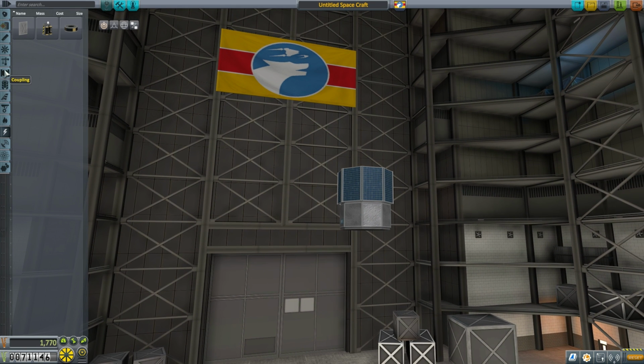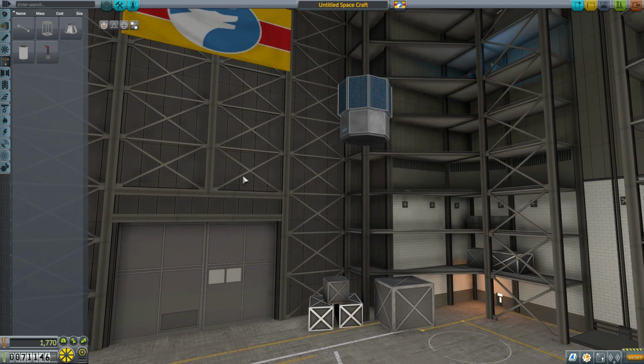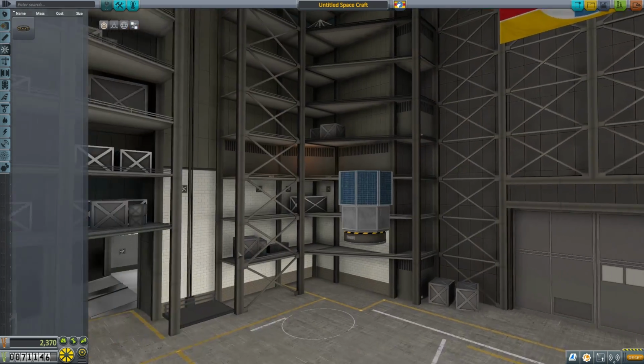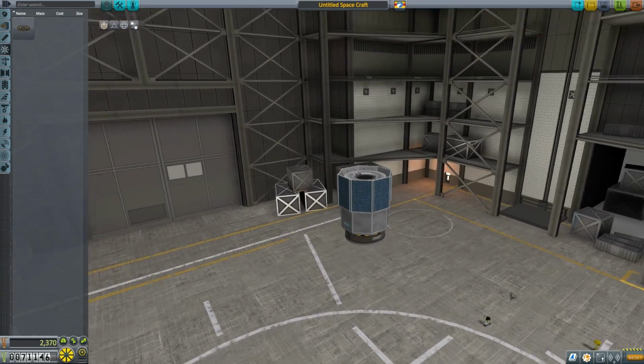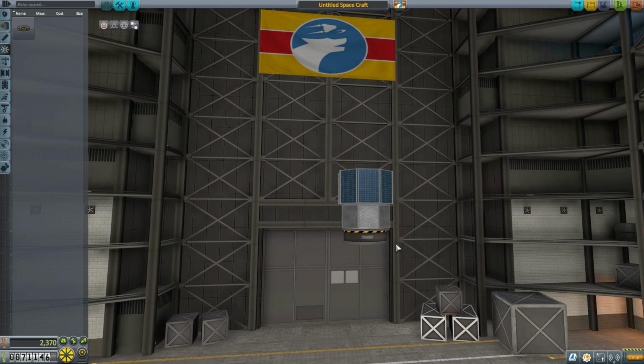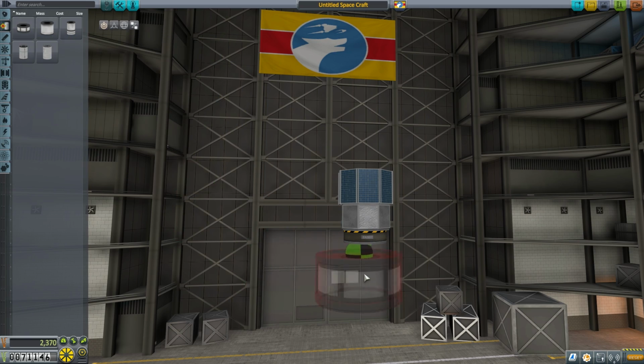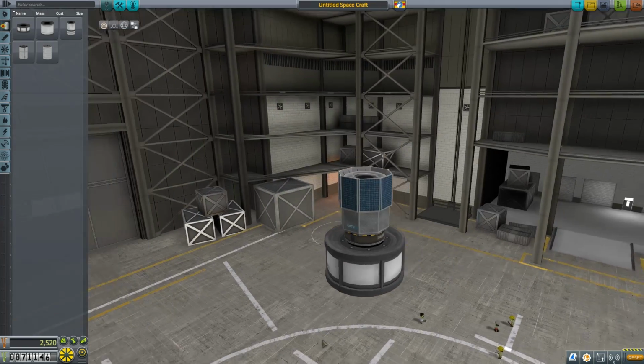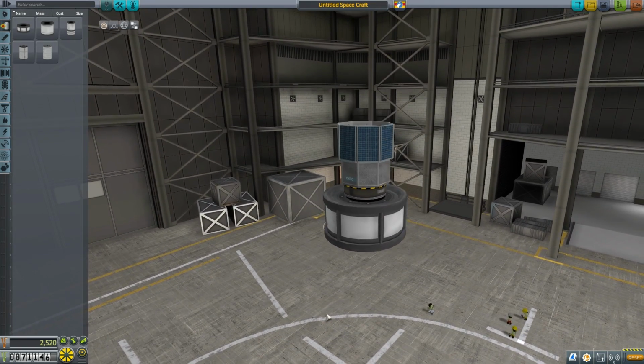So let's see. No. No. No, that's not going to work. I suspect we're going to need one of these to help control it, to help it with stabilization. And we're also going to go and want some fuel. I suspect... Whoa, that's going to be more than enough. Alright, okay.